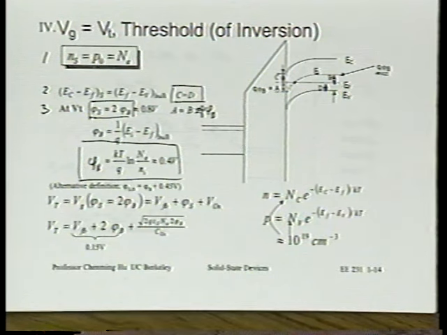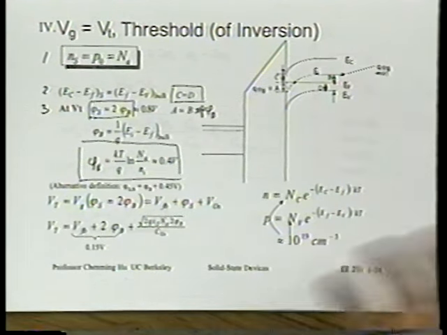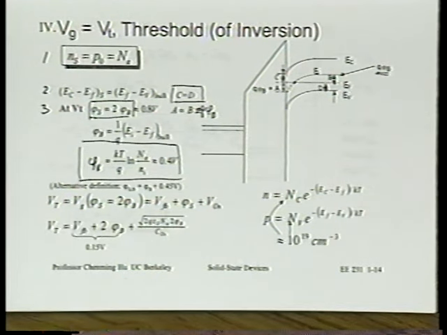That actually makes a lot of sense, particularly when you think about MOS transistors. What is threshold? It's when you start to have current flow. In order to have current flow, you have to have a significant number of electrons. Doesn't matter whether you dope this substrate heavily or not. When you have these electrons, you're going to have significant current flow. If you don't have it, you don't have the current flow. Is that right? That makes a lot of sense.